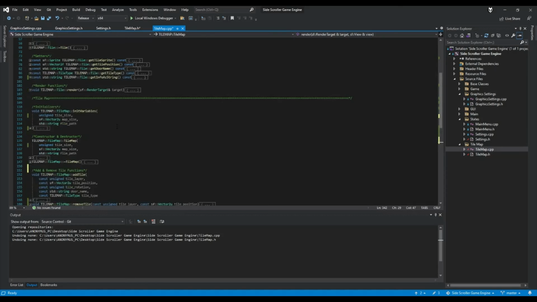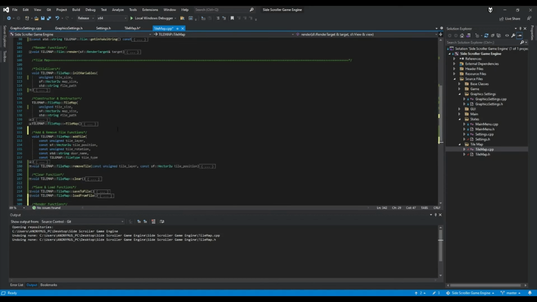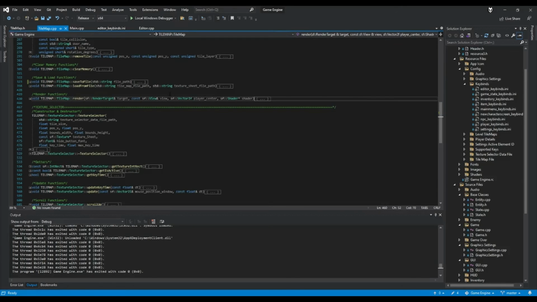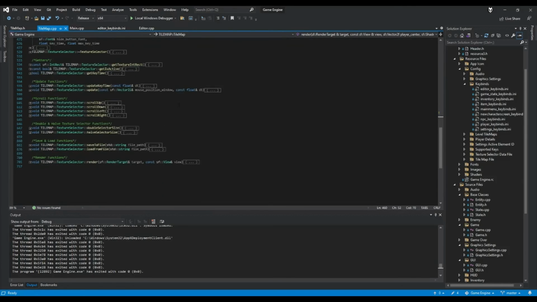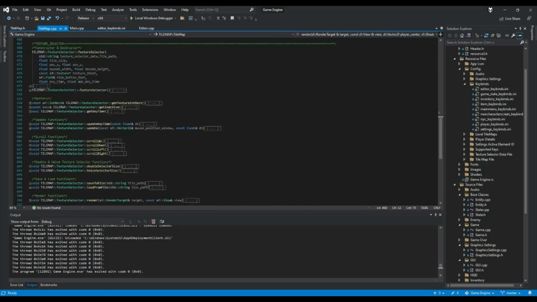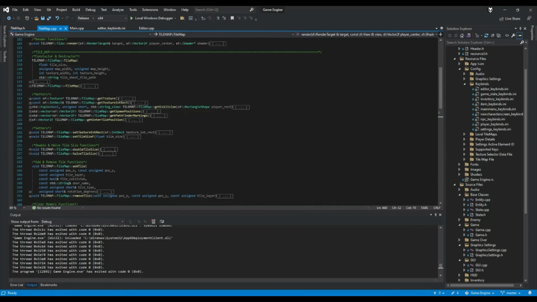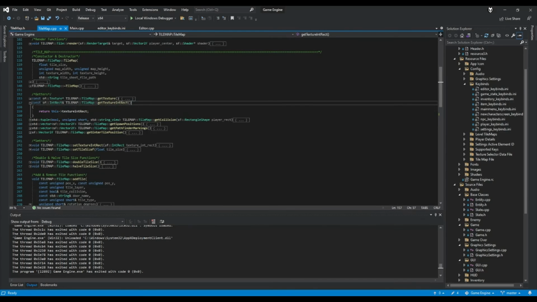Now there's a few other things I should just quickly add here. Scroll up, scroll down. Get texture. Yeah, we're probably going to want to get texture. Get texture int rec.